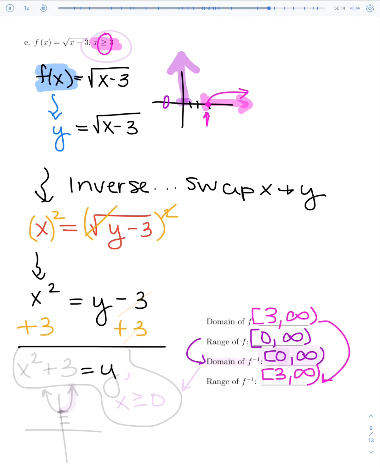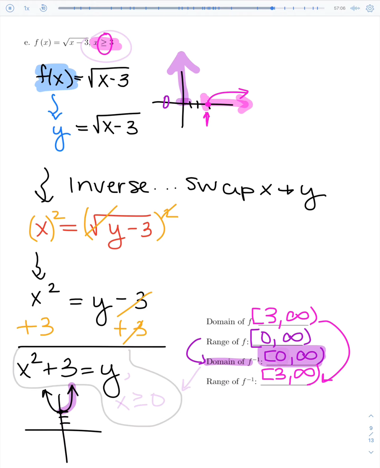However, we know that this x squared plus 3 is an entire parabola. Our original graph was only half of a parabola, so there's something that's not quite right. I can't take half a parabola and somehow turn it into a full one. And that's why we did the domain and range first, because we should only be looking at half the parabola, and this already tells me which half. It tells me that we should only be looking at the right-hand side, because this parabola, x squared plus 3, means that the parabola has been shifted up 3, and looks like this, but we only need half of it. Which half, according to the domain we already found, is the right-hand side.